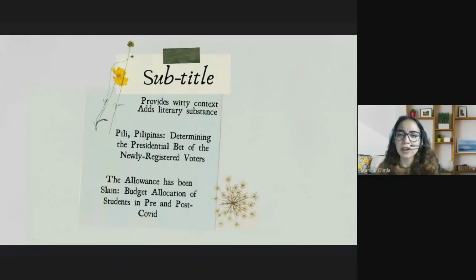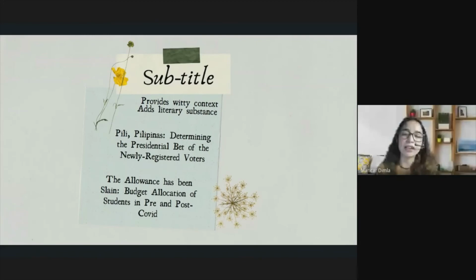It is not required to have a subtitle in your research title, lalo na kung lalagpas na yun sa 9 to 12 content words. Minsan kasi, our actual research title is very technical, di ba? It's a very serious matter, so you provide some pakulo or paandar to catch the reader's attention.